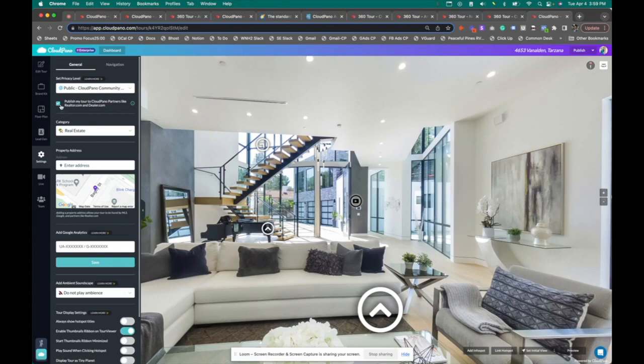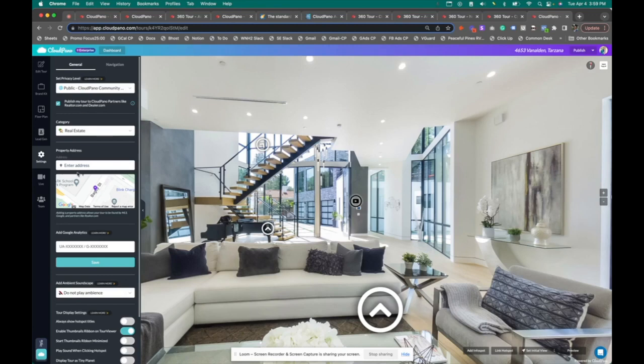You're going to want to keep this little button turned on because CloudPano is one of the most integrated and distributed software that exists in the virtual tour real estate space. What this means is we can automatically push to realtor.com. We can push to apartments.com. We can push to Zumper.com. We can push to a lot of places, and we have really cool ones coming as well, like Zillow, HotPads, Trulia. There are all these massive platforms that your virtual tours can appear on.